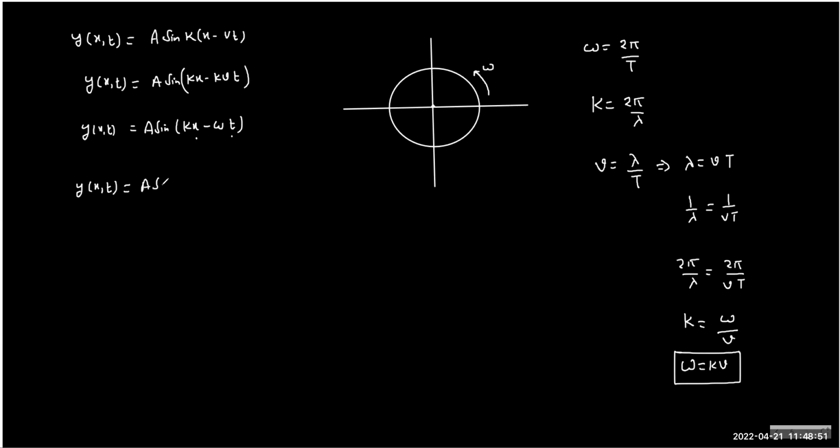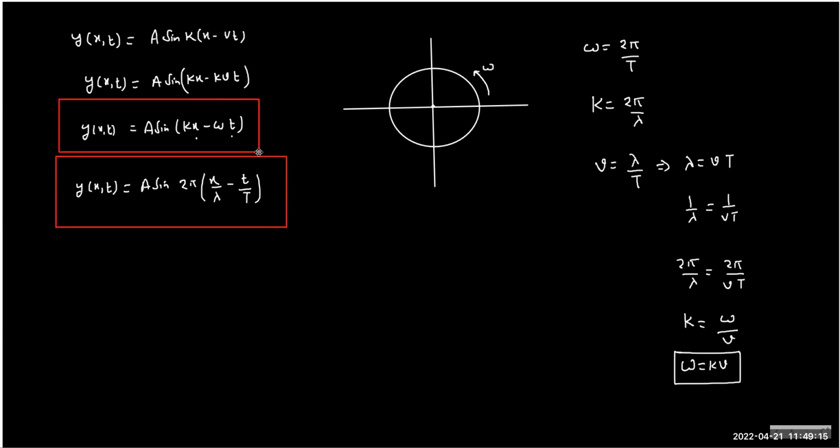So the equation of sinusoidal wave can be written in various ways. You can write a sine, and we can replace k and omega by 2 pi by lambda and 2 pi by T. So you can write 2 pi common, so this will become x by lambda minus t by capital T. So these are again various formats to write the same thing. Now what you are supposed to remember is that anything which is multiplied with x will represent k, and whatever we multiply with time t will represent omega, and that is how you have to compare and get the values. No need to worry about the way of writing.